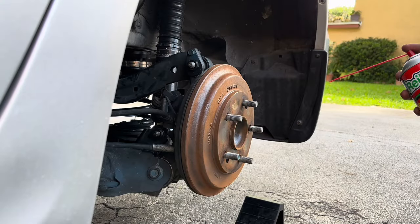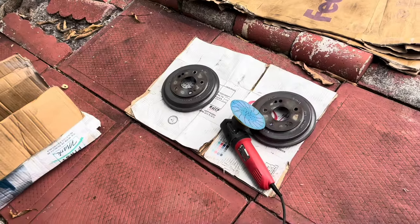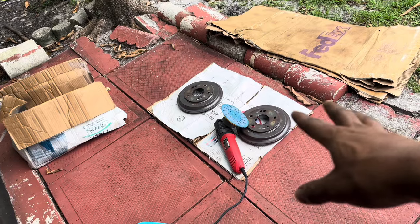One eternity later. So the drill died on me like two times, so now I'm about to just switch over to Big Bertha. That right now is a 60 grit. Get these sanded down.